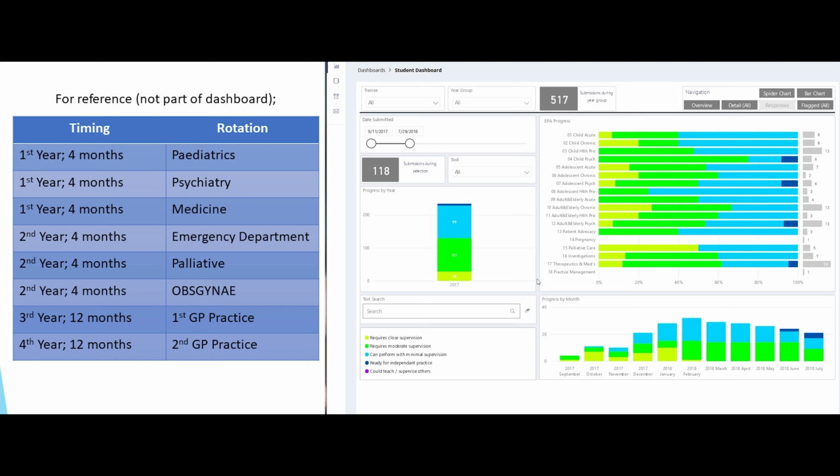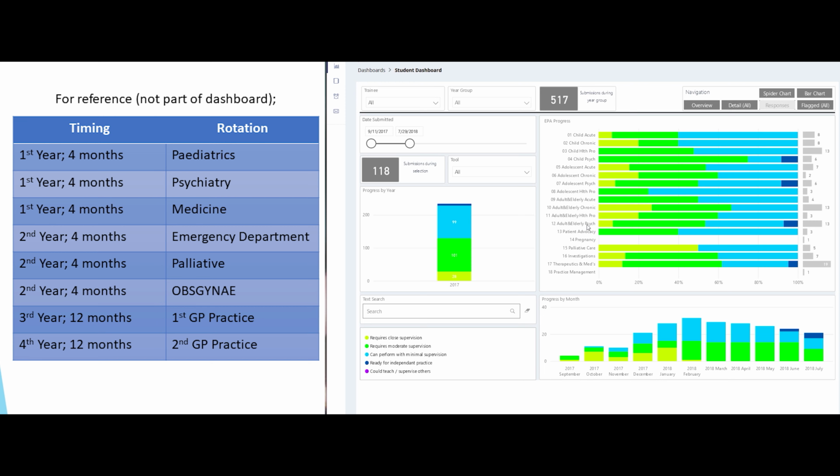What we can do now is look at what's occurred to date. So if we remember, our trainee to date in first year has done pediatrics, psychiatry and ENT. And if we look at the EPAs, we can see that there's more completed for child health, more completed for adult chronic health, and a lot of therapeutics isn't completed, which would make sense with their exposure to date. Their next rotation is going to be the emergency department, and we can see they have less done in adult and elderly acute care.